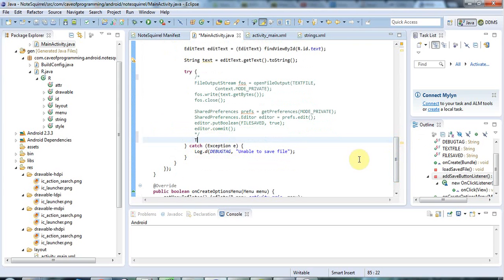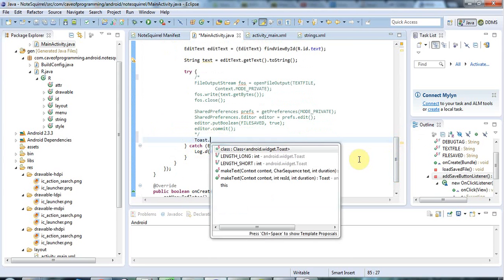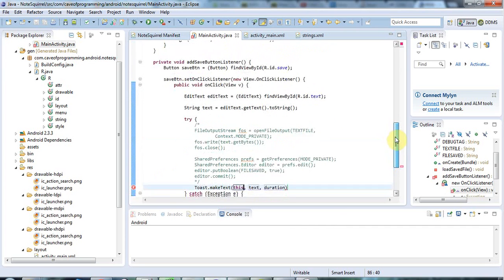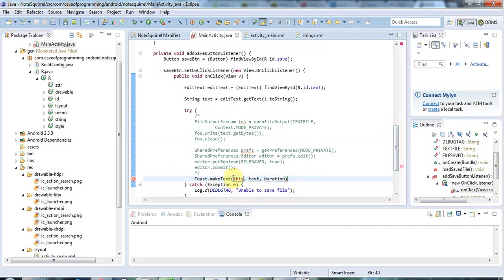To create a toast, you just use the Toast class and use this makeText method. The first argument is a reference to the activity you're in, which normally would be this, but I think I'm in a method of an anonymous class here.